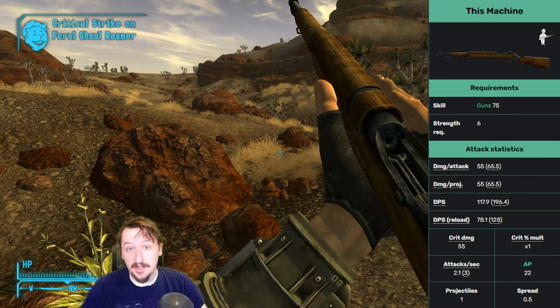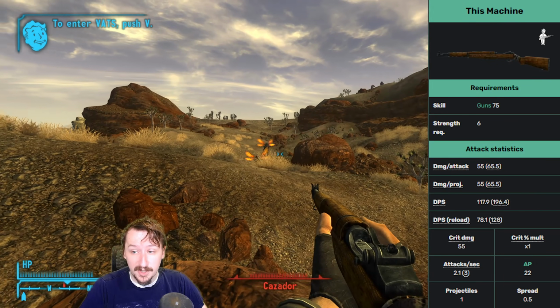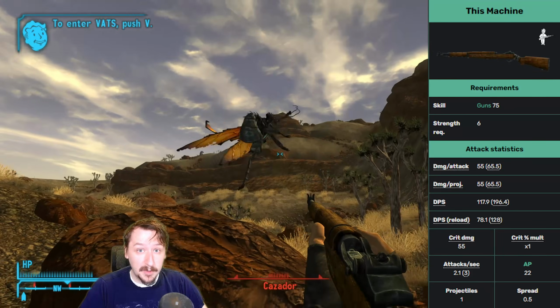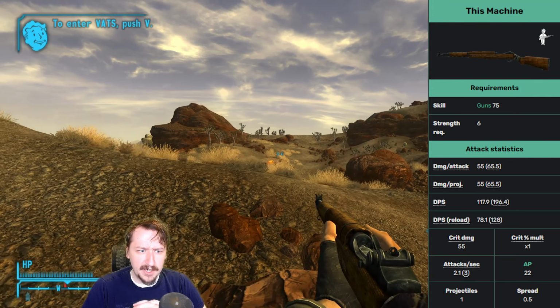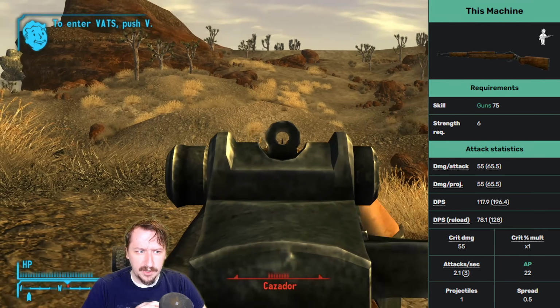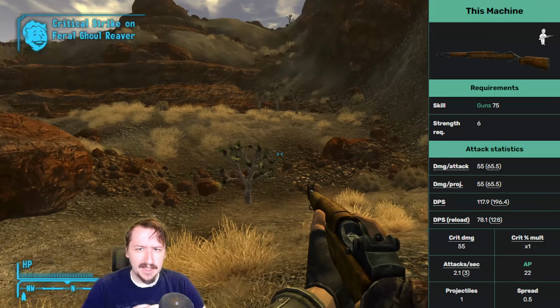This does a pretty good 55 base damage, although this can be buffed by the grunt perk, which is pretty great, so it goes up even higher. It has pretty high damage per second as well, and it has good crit damage at 55. It also has very low action point cost at only 22, so you can use this very well in an action point build. The only somewhat downside to this weapon is that it's not the most accurate.